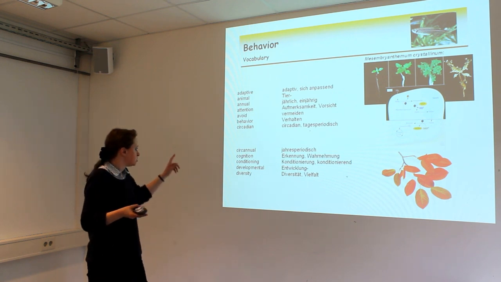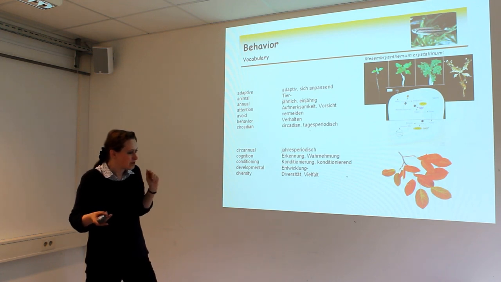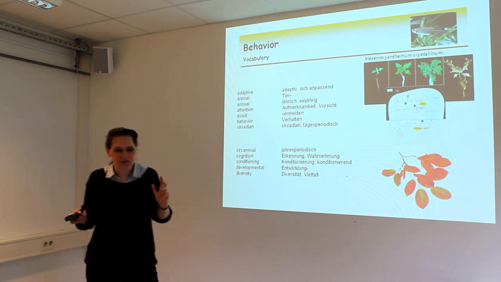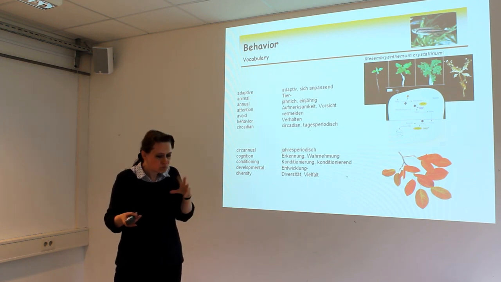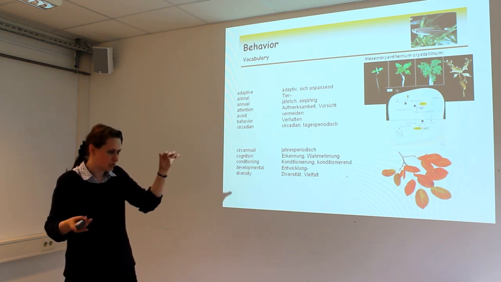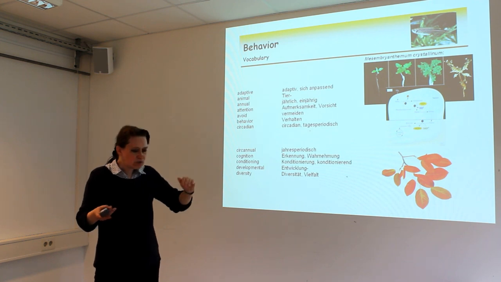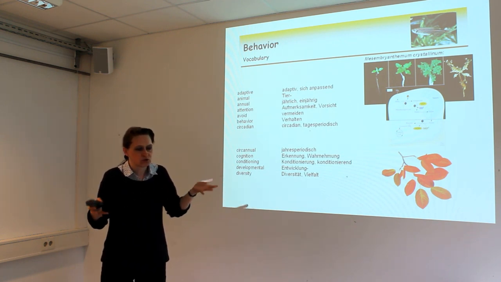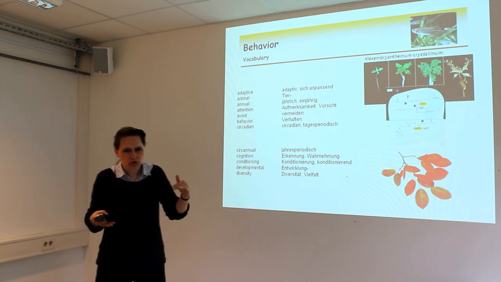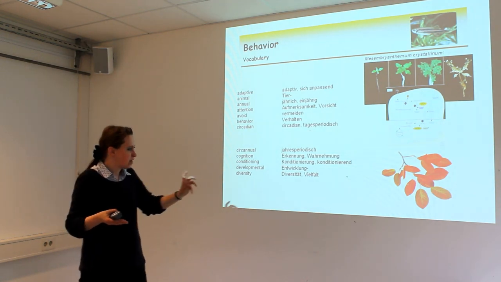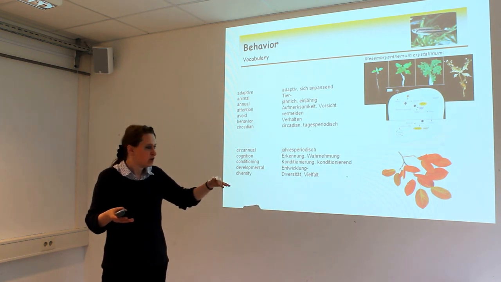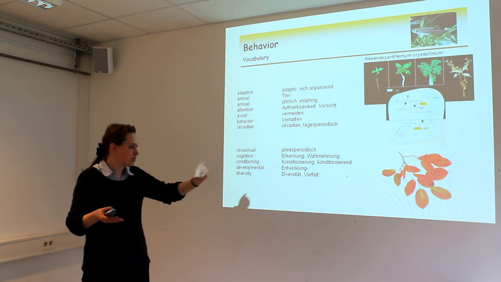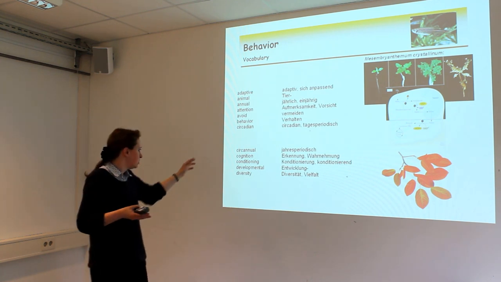Let me focus once more on the word circannual. This is a very interesting word and we can think of plants. You see a typical and very nice example of circannual behavior: this is the brilliant change of color of leaves in autumn, found in the northern hemisphere. In winter plants don't have any leaves; they get tiny leaves in spring, they develop, they are green, they do photosynthesis, and in autumn the days are shorter and temperatures decrease — this is a signal for the plants to change color. The chlorophyll is degraded and they produce carotene, which gives this very marvelous color. This is a very nice example for circannual rhythms.